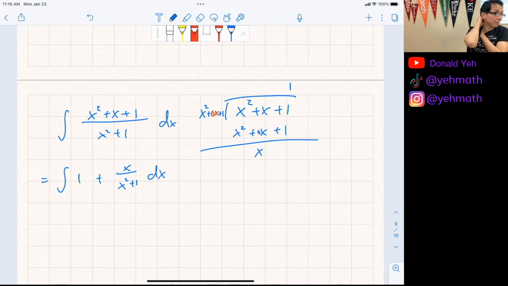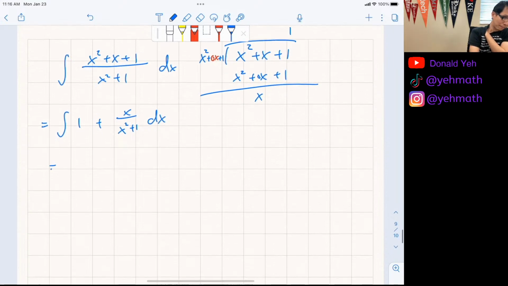Now for Daniel and Matthew, you can actually see this without using long division. So, splitting. Yeah, but it had to split in a certain way. You had to split it up as x squared plus 1 over x squared plus 1 plus x over x squared plus 1. So that way you don't even have to use long division. Not all the time you're going to see it that way. Most of the homework questions are going to require long division, but just in this particular question, you can see it that way. So now this one's u equal to x squared plus 1.